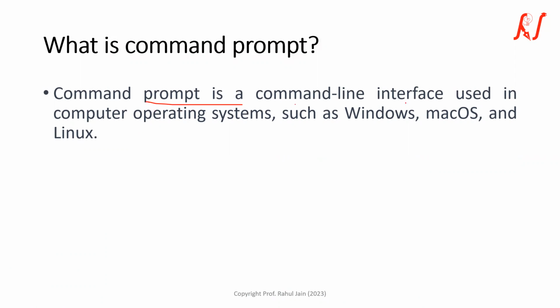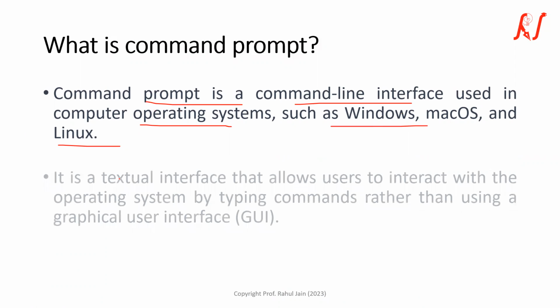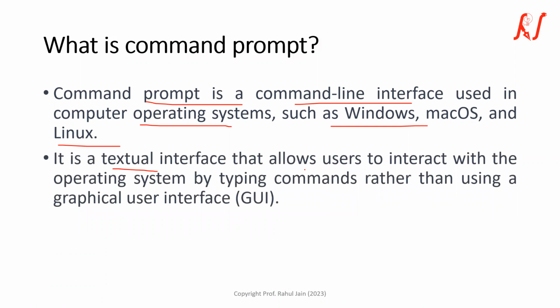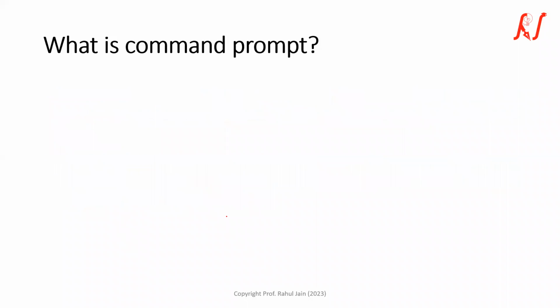Command prompt is a command line interface which is used in computer operating systems such as Windows, Mac OS, and Linux. It is a textual interface that allows users to interact with the operating system by typing commands rather than using a graphical user interface. So rather than clicking on the folders, in the manner of a graphical user interface, we can do the same task just by writing commands, and that will improve our understanding of very important concepts of the machines.